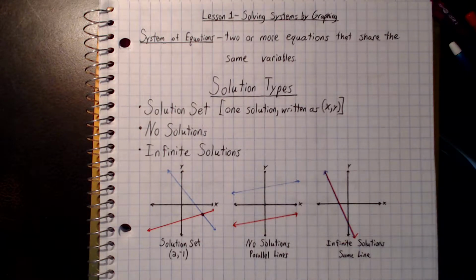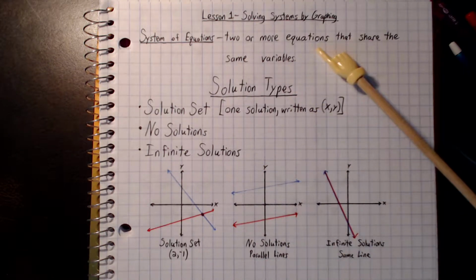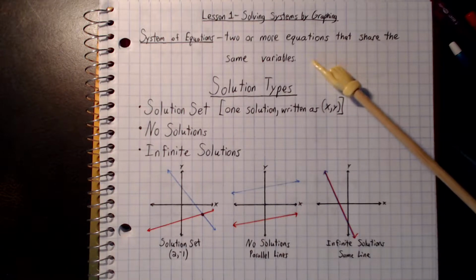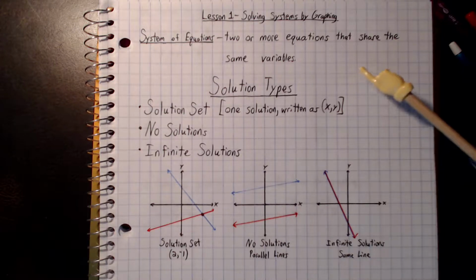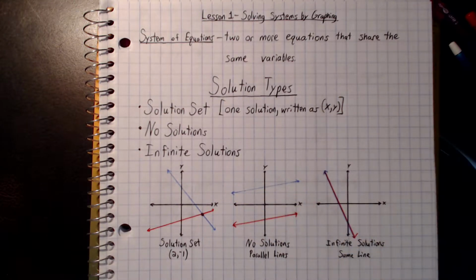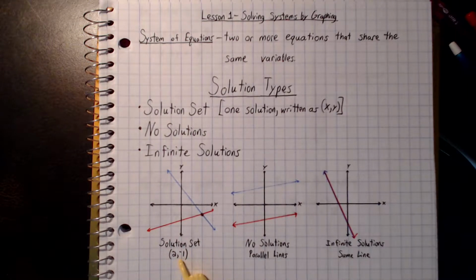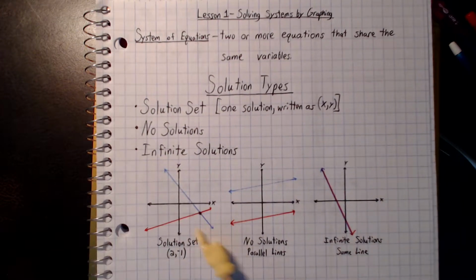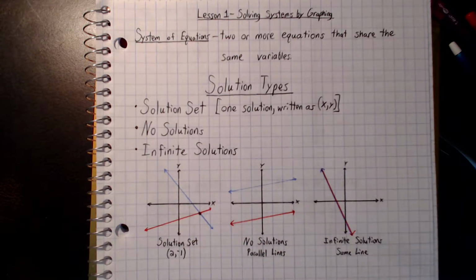Looking at each of those types, because there are two variables with two equations, we could rewrite them in y equals mx plus b form, right? Slope-intercept form, and we can graph them as lines. And where those lines intersect would be the solution set, right? So here we see these two lines are intersecting at (2, -1). That would be the only place where these two lines have something in common for those variables. Anywhere else would not work.